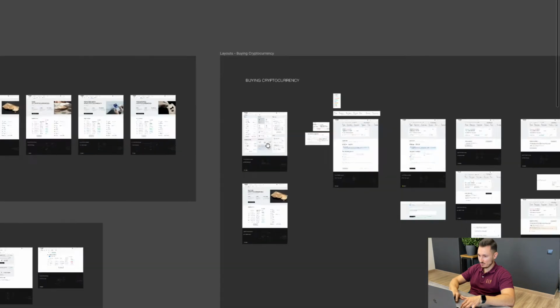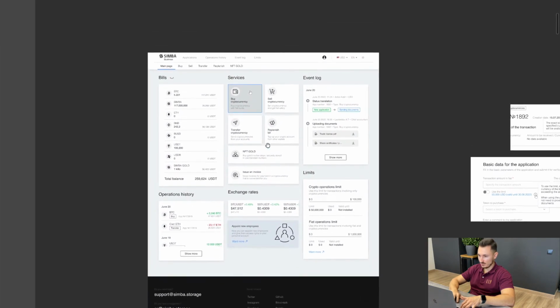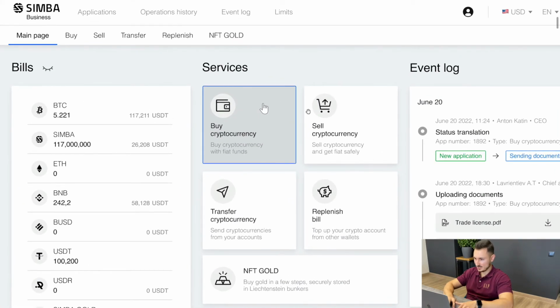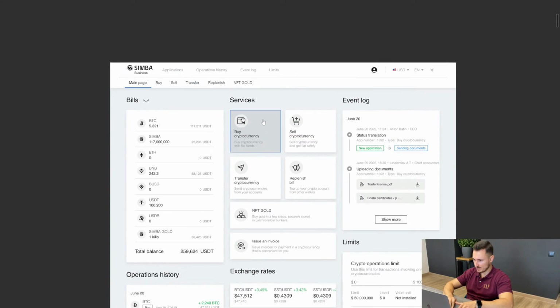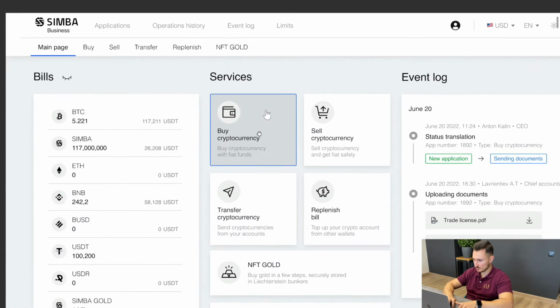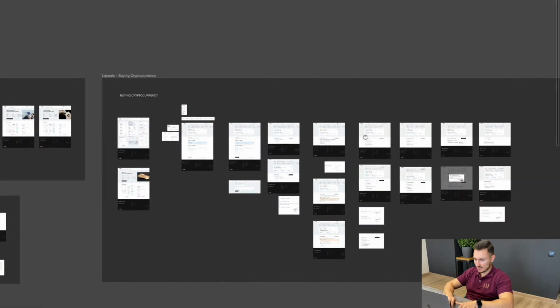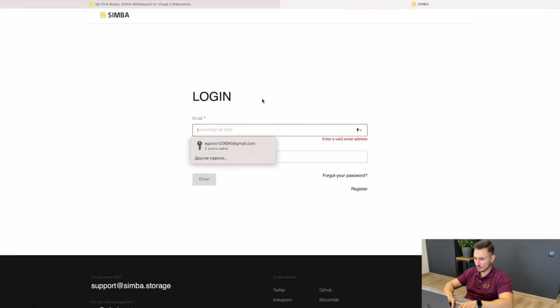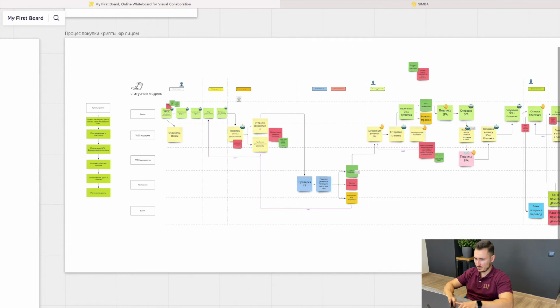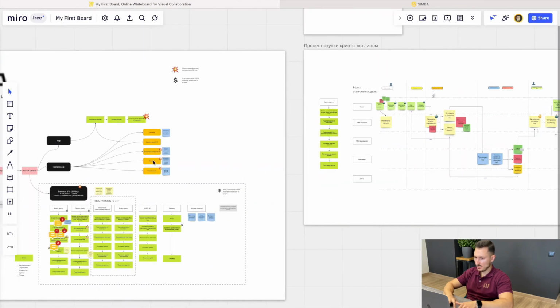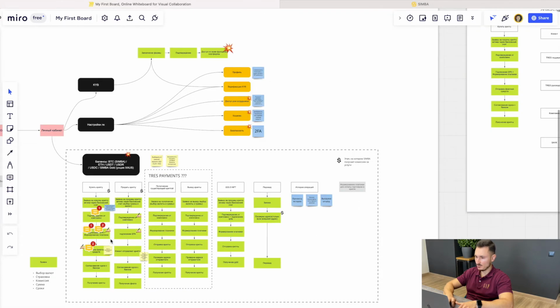I want to go over the module for purchasing cryptocurrencies. It's probably quite a popular one. I want to mention the analytical work we've done to identify this process. We've made a preliminary card which shows what steps are in progress at the moment. And we can see which roles are in contact with whom.